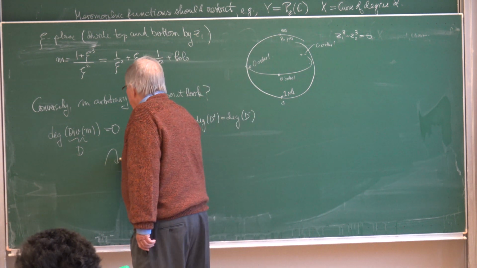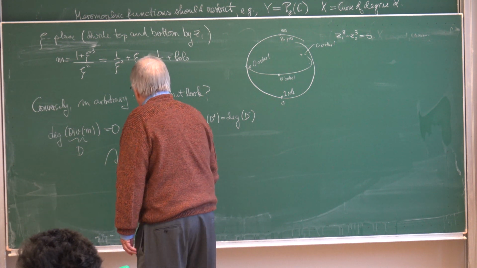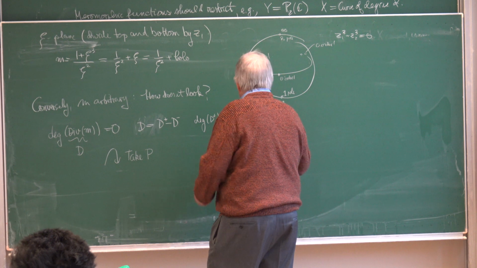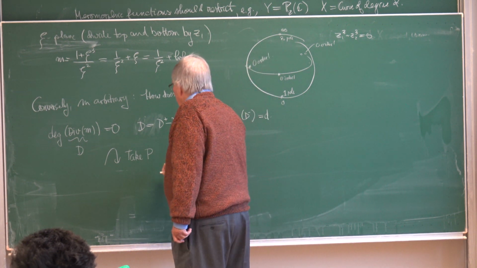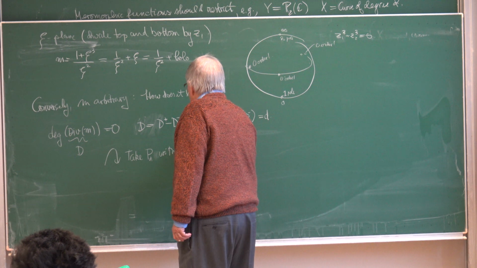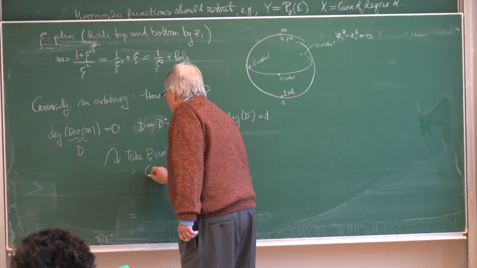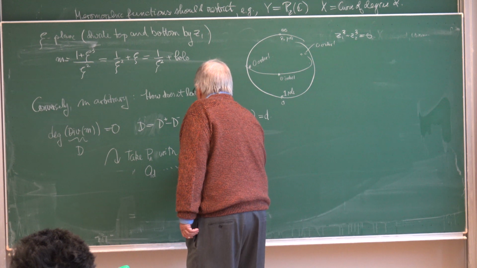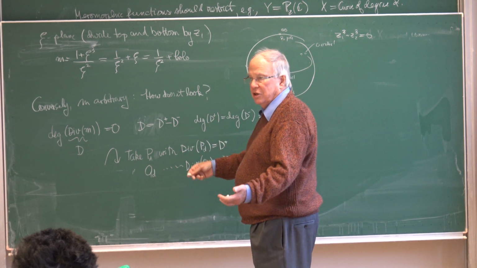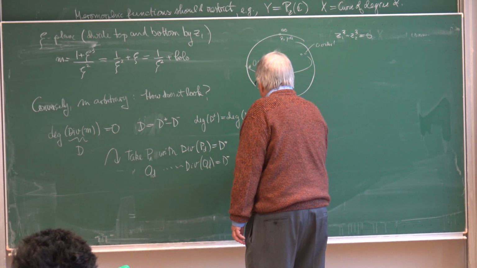So all you have to do, to answer Crystal's question, is take P_D, a homogeneous polynomial of degree D, with the divisor of P_D equal to D plus, and take Q_D with the divisor of Q_D equal to D minus. I just set it up that way. That's to take two homogeneous polynomials, and then I look at P_D divided by Q_D.